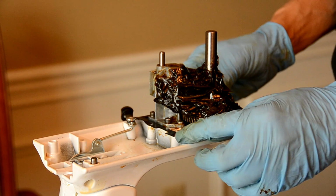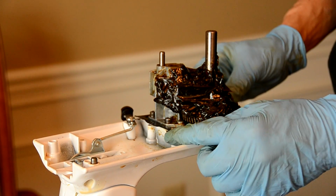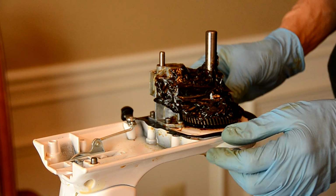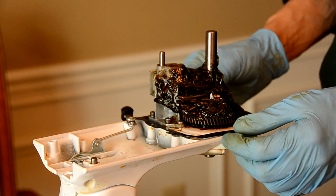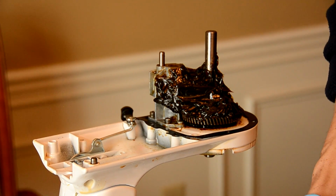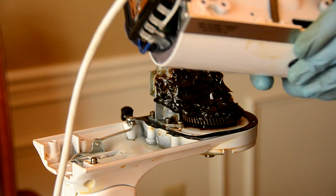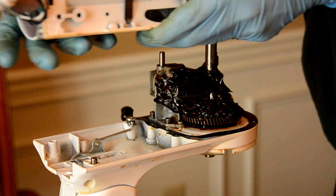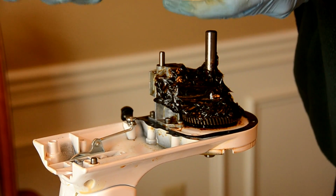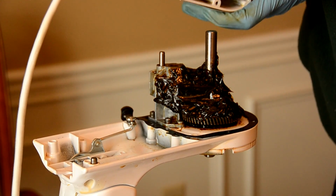Alright, as you can see, we've got everything kicked back on as far as the grease goes. And take note again of that gasket. If you did pull this up to clean it, just ensure it's lined back up over the holes. What we want to do now is take our top assembly right here, and we're going to put this back on. One thing you don't want to do is force this. So we're going to go ahead and just slide this back in.